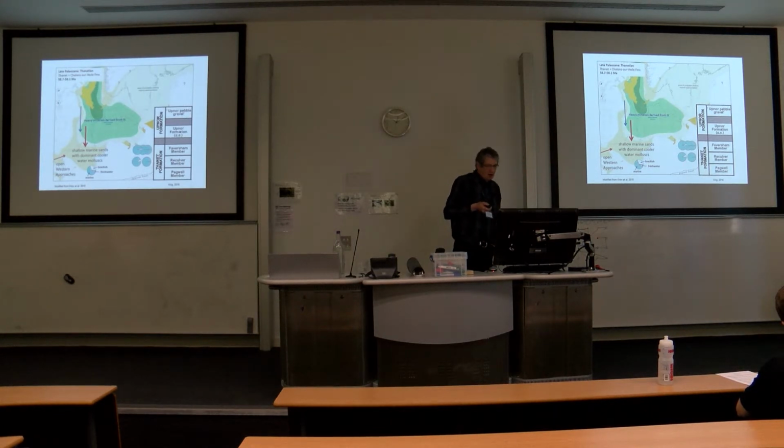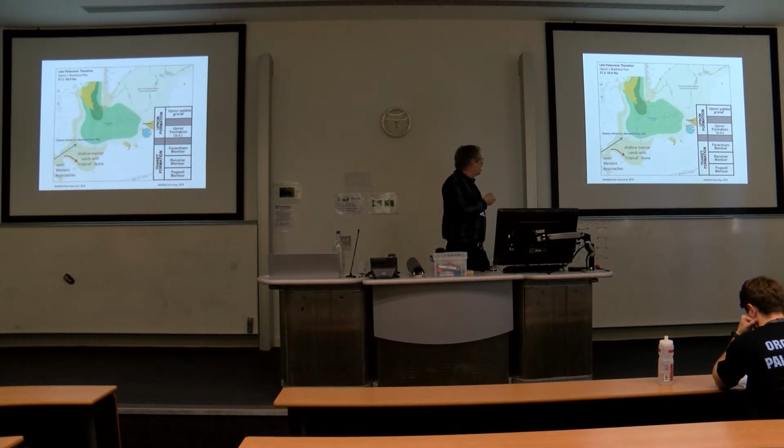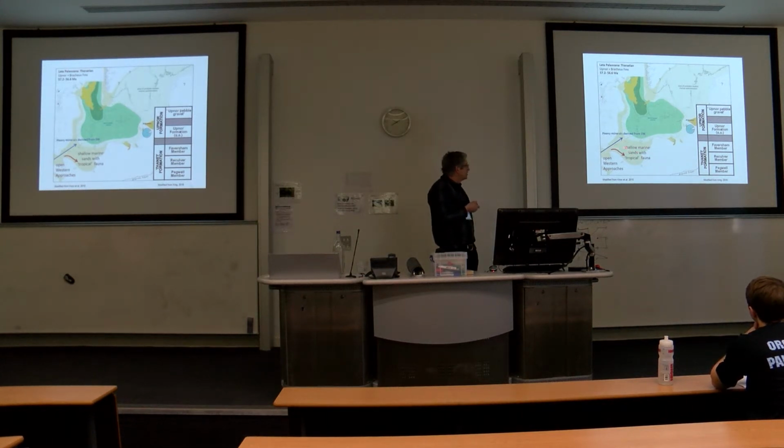So in the late Paleocene, heavy minerals in the Hampshire Basin, London Basin, indicate that dominant current patterns were coming from the north. And in fact, we have a fauna of shallow marine sands with dominantly cooler water marine mollusks. If we go a little bit later, we have clearly the western approaches here were open, and we have shallow marine faunas which are more tropical in nature, and this is consistent with the direction of where heavy minerals have come from, Cornubia and Armorica. And again, dominantly fully marine taxa.